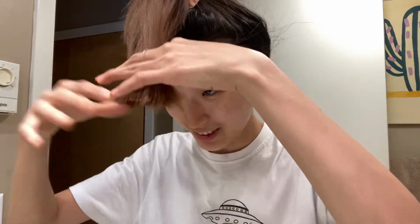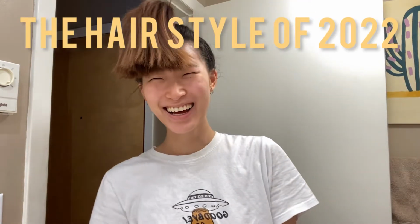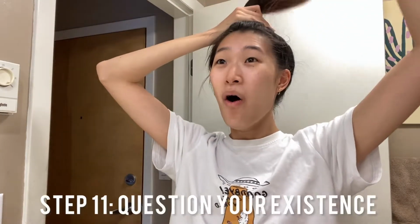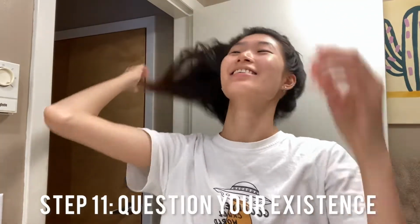And I am quite nervous to release my hair from this ponytail because I am too afraid to see what is to come. Okay, you know what? I think, oh my god. I think I really fucked up. I am quite worried right now. Oh my god. Oh my god, do you see this shit?